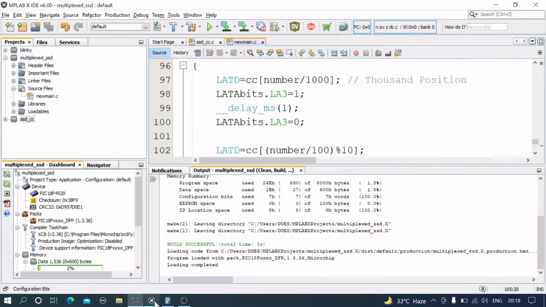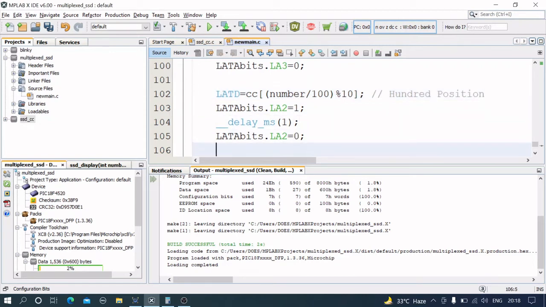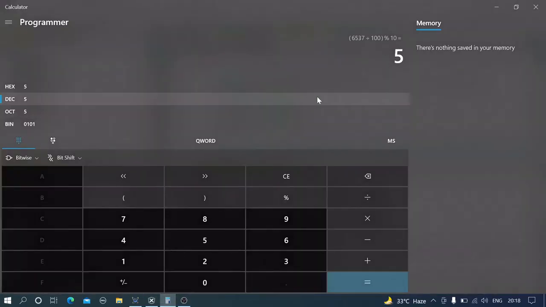Now we will go for the second position, which is nothing but the 10th position. For that we need to again use one mathematical formula.